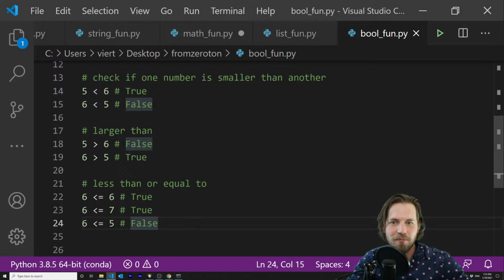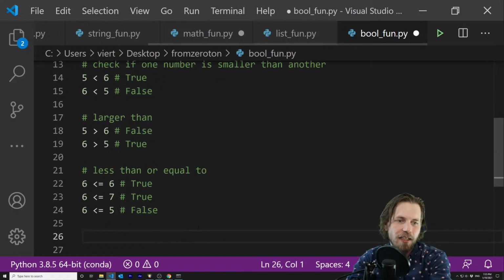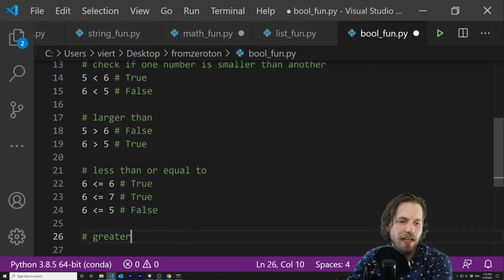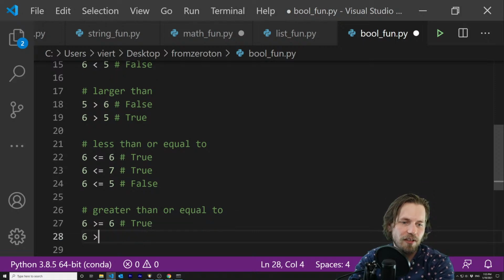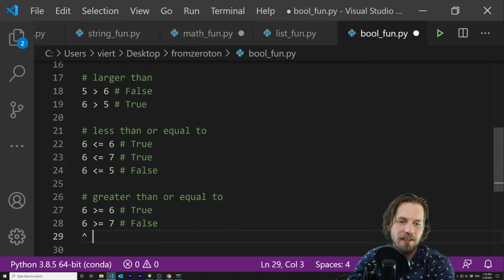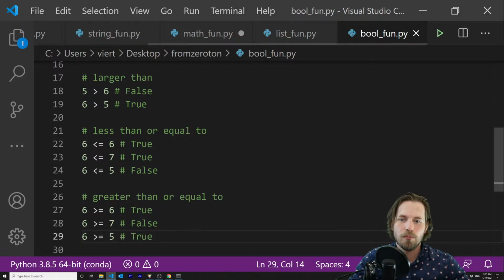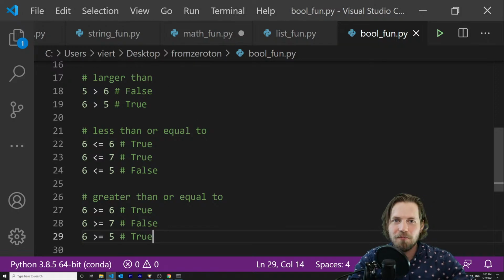Greater than or equal to is just the opposite. So 6 is greater than or equal to 6, that is true. 6 is greater than or equal to 7, that is false. And 6 is greater than or equal to 5, that is also true. So these are pretty straightforward operations.